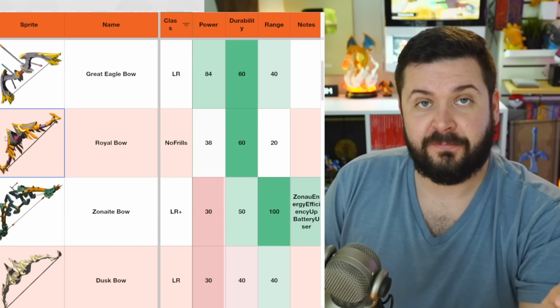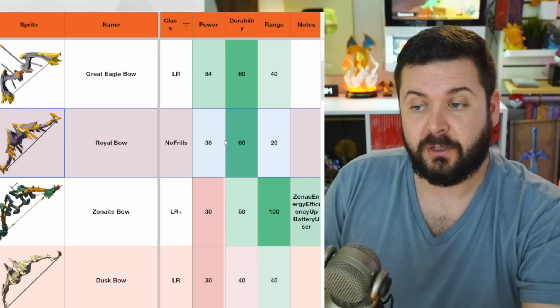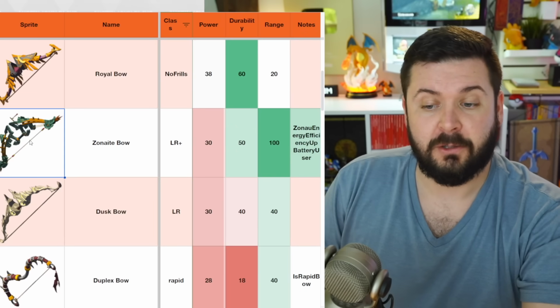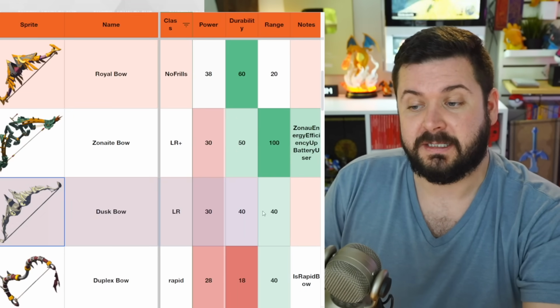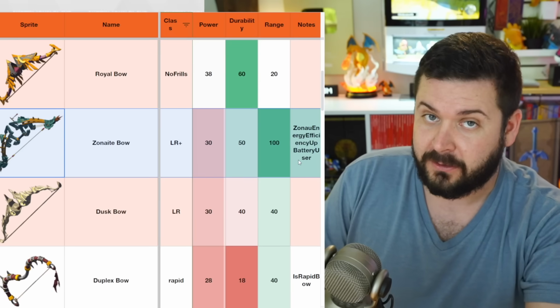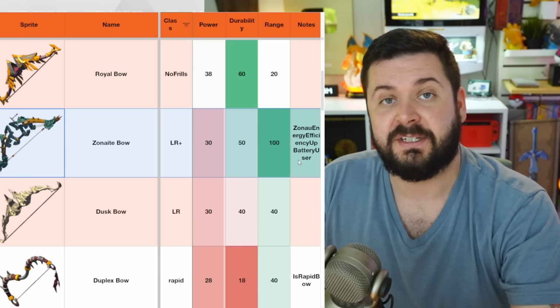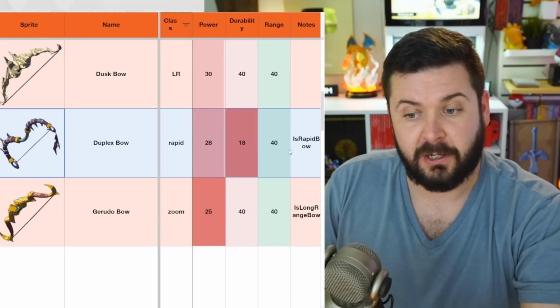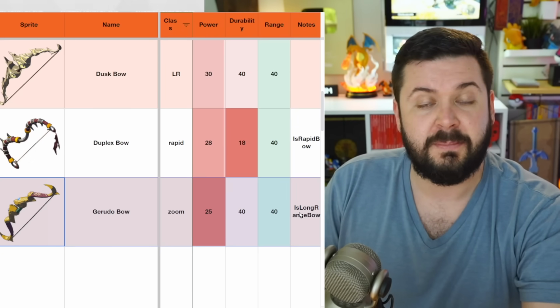Your best no-frills bow is going to be the Royal Bow with a durability of 60 and a power of 38. Your best long-range bow is going to be the Dusk Bow, except for the Zonai Bow, which has a significantly further range at the cost of your battery. The best rapid bow is the only one in the game, the duplex bow, and the best zoom bow is going to be the Gerudo bow.